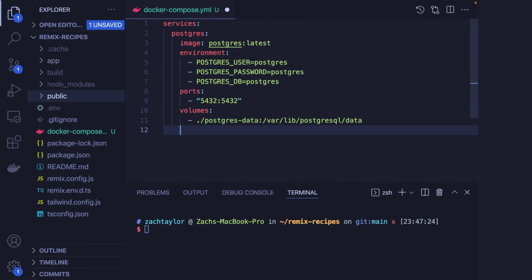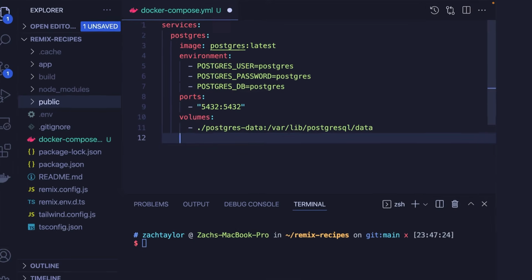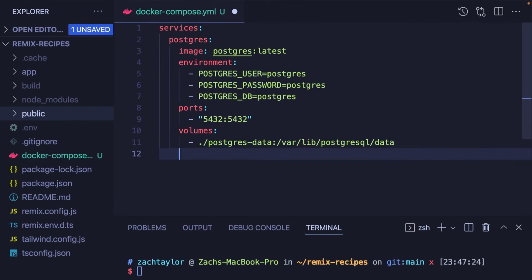We actually want one more thing in this file. This is just a setting to tell Docker to always restart this container if it ever shuts down for any reason. So this will make sure that it's always running in the background. So we'll say restart, and it will just say always. That's the value that Docker expects if you want it to always restart.